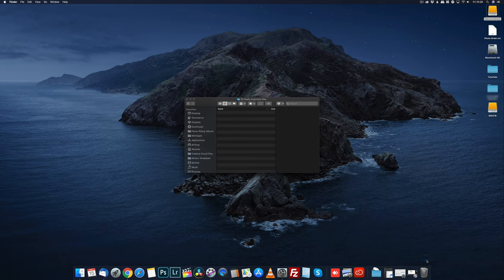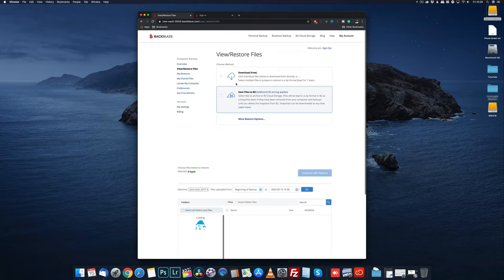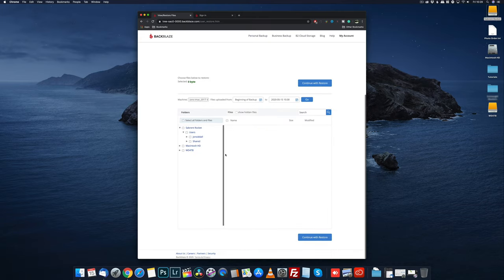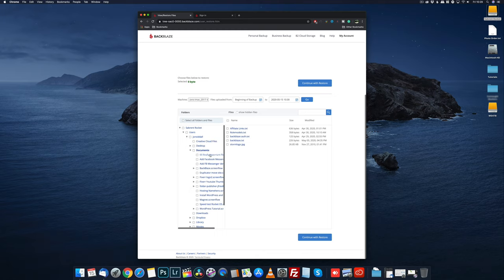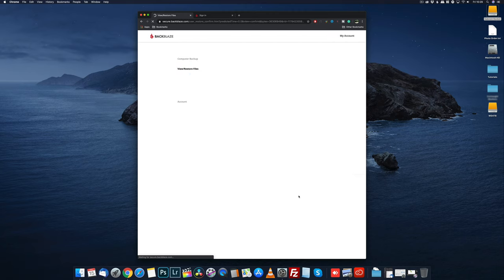So here we go. Oh, they're gone. They're going in the bin. That's it. Going past the point of no return. This better work. To recover the files, go to the Backblaze icon, click on Restore Files. It'll then log you into the web interface, and then you can scroll to the directory where your files were. So I put mine on the desktop under Really Important Files. So I pressed the checkbox, it selected the files, continue with restore.